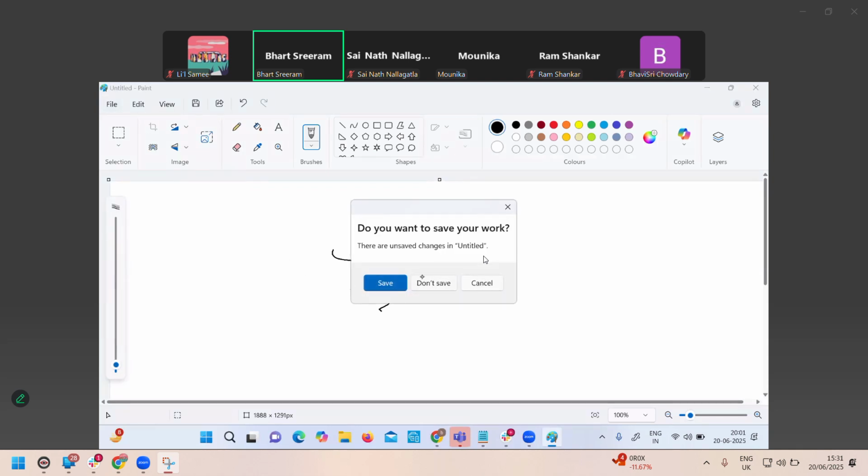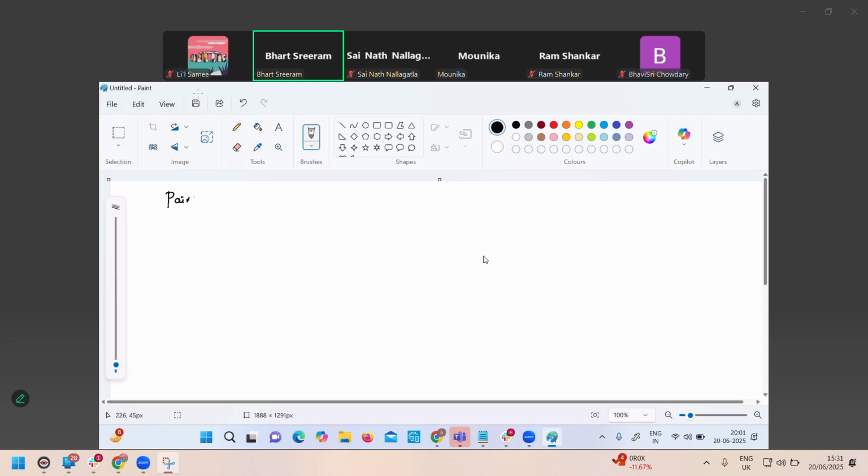Suppose a sample pair. A, 1. Next one is B, the value is 1. Next word is again A, value 1.